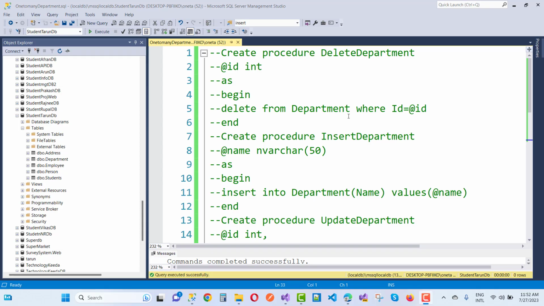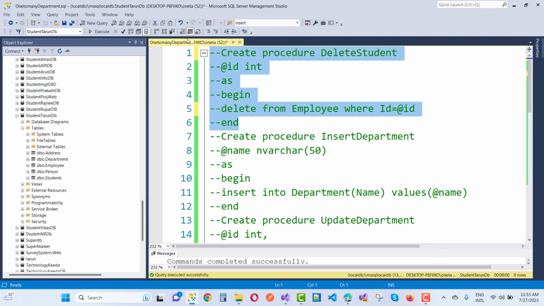So okay, now after that we will create a new procedure for your student. So delete student, that is the delete student right there. So delete student, integer ID, begin delete from department, that is the delete from employee. Okay, so delete employee where ID is this ID.